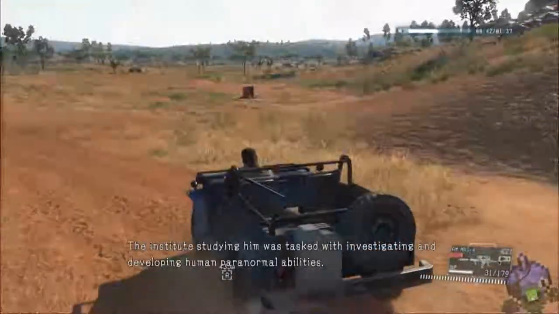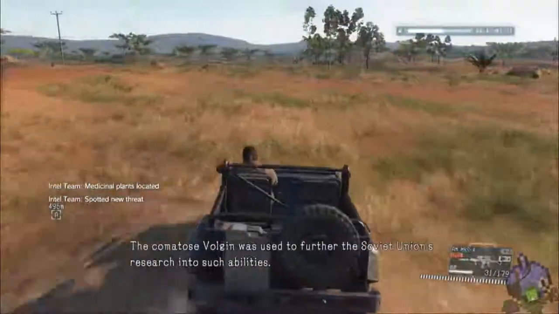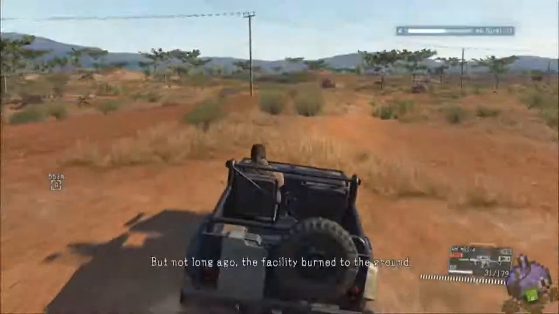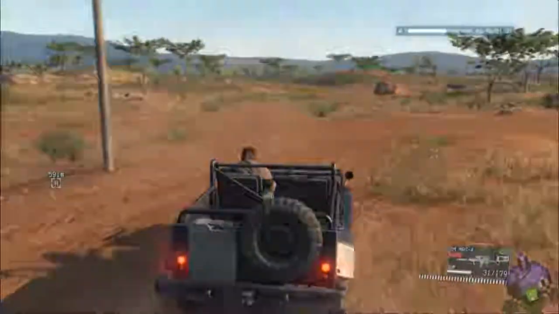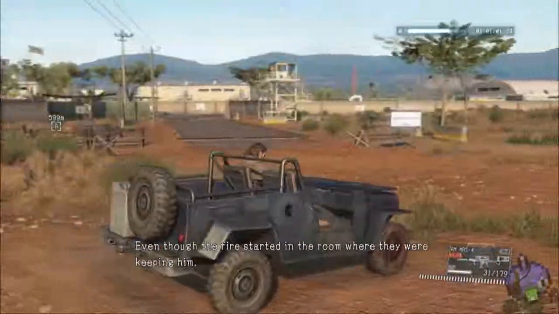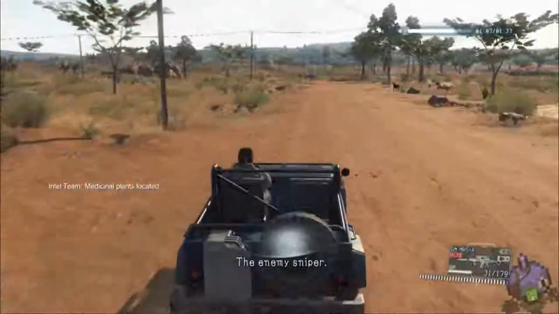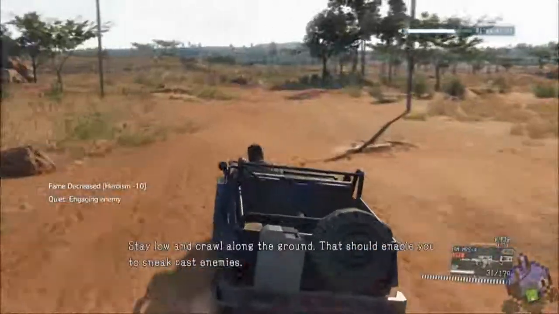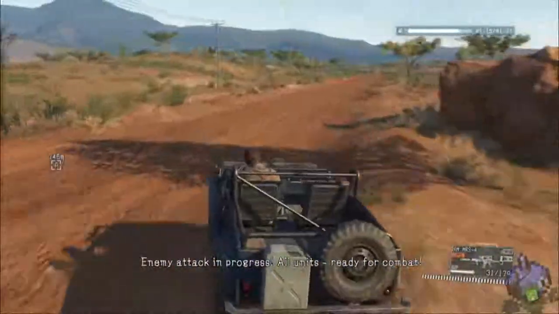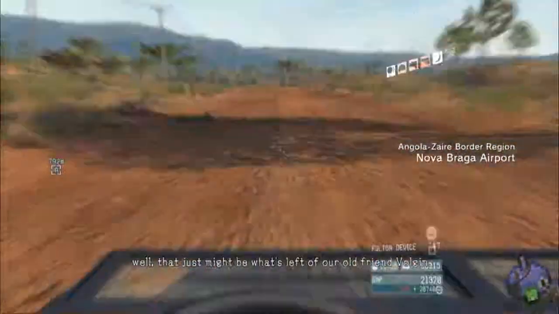The institute studying him was tasked with investigating and developing human paranormal abilities. The comatose Volgan was used to further the Soviet Union's research into such abilities. But not long ago, the facility burned to the ground. And Volgan's body was never found among the rubble, even though the fire started in the room where they were keeping it. Boss, get down. The enemy sniper. Stay low and crawl along the ground. That should enable you to sneak past enemies. And this man on fire who's been coming after us ever since you woke up. Well, that just might be what's left of our old friend Volgan.